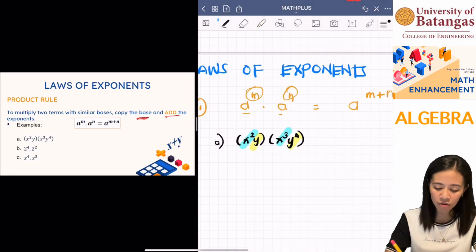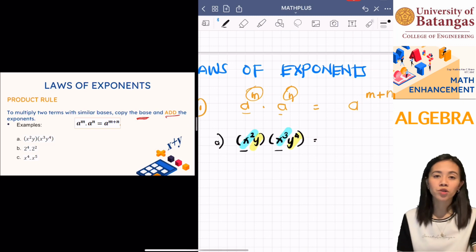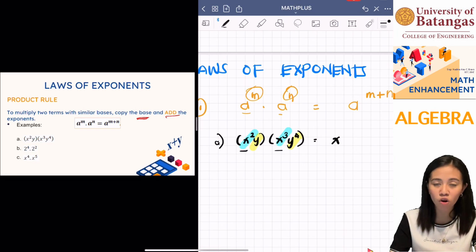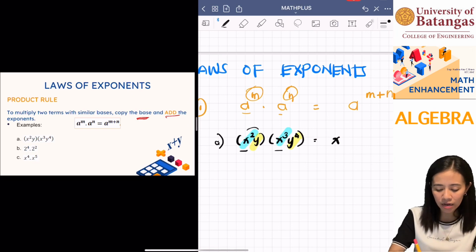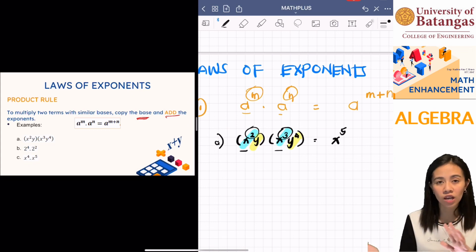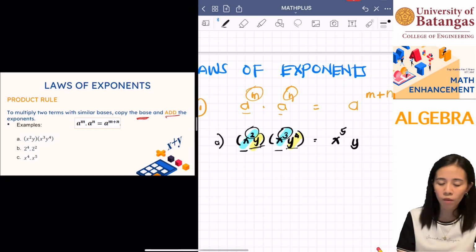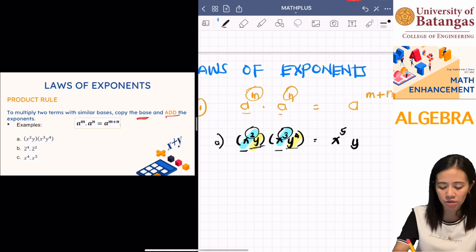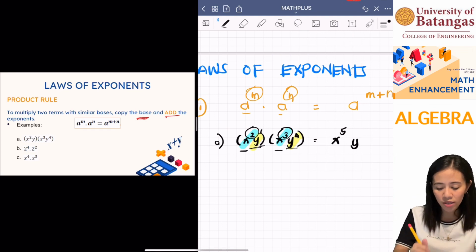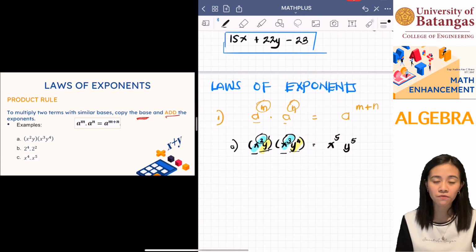So, if we're going to simplify this, by multiplying terms with similar base, you copy the base x. And then, kung ano man yung exponents ng x, pag-aadin lang po natin itong dalawang to. So, 2 plus 3, that's 5. Okay, tapos ganun din dun sa naiibang base. So, ibang base na to, kaya hindi mo siya pwedeng isama dun sa x. So, that's y times y to the fourth. So, we copy y. And then, add mo lang yung exponents ng y. So, kapag walang exponent yung y natin na nakasulat, ibig sabihin that's 1. Diba? That's 1. So, 1 plus 4, you get 5. Okay, so this is our answer. X to the fifth, y to the fifth.